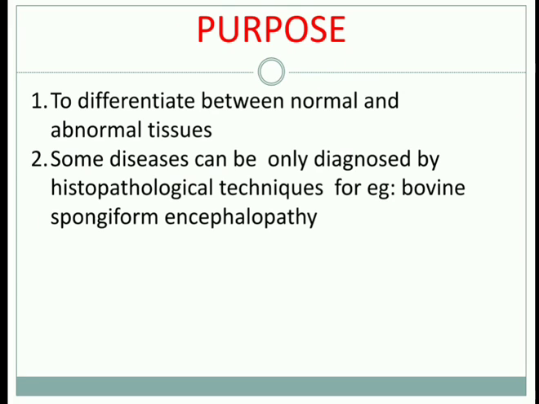Purpose of histopathology, or why histopathology is done. First point is, it is used to differentiate between normal and abnormal tissues. Second point is, some diseases can only be diagnosed by histopathological technique. For example, bovine spongiform encephalopathy can only be diagnosed by histopathological technique. This disease is also called mad cow disease.